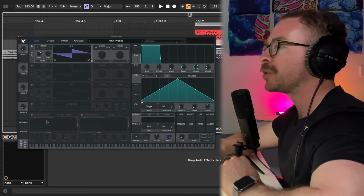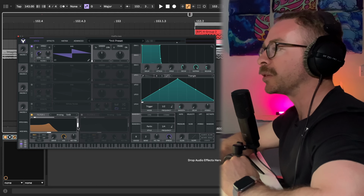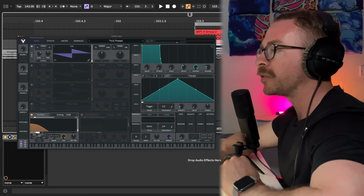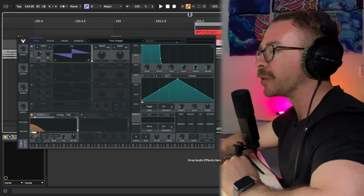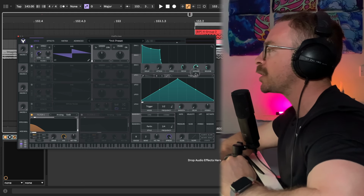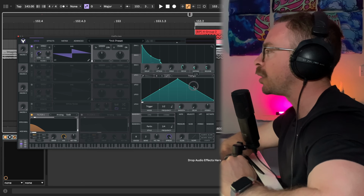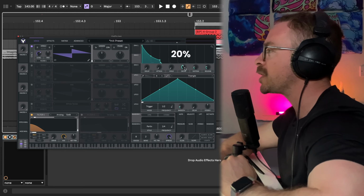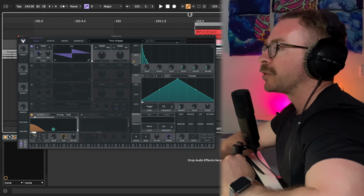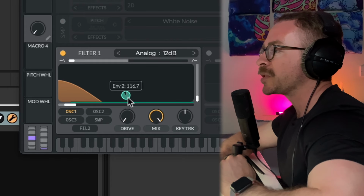Envelope 2 will be controlling the filter. So let's turn the filter on. Let's drag the resonance all the way down and the filter cutoff almost all the way down. Something like 23-24 Hz. On envelope 2, let's drag the sustain almost all the way down to around 20% and the decay to around 240-250 milliseconds. Let's drag this to the filter cutoff. Notice that the envelope is controlling the filter almost all the way through.